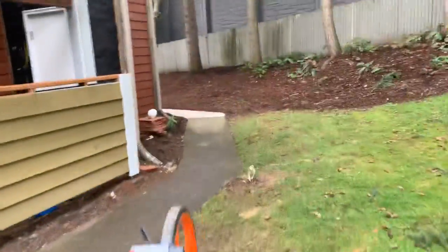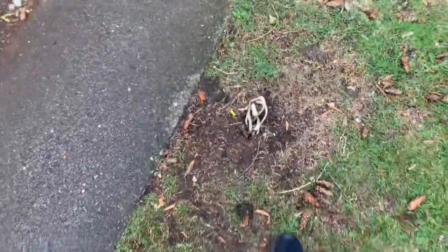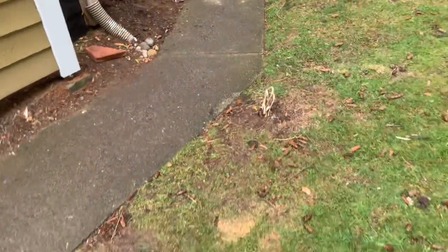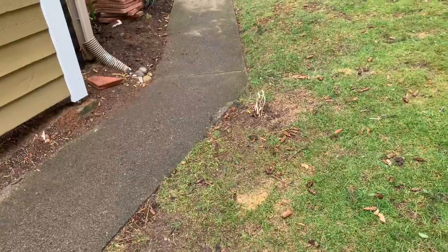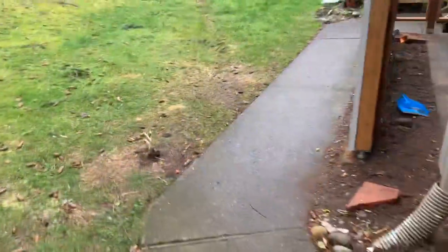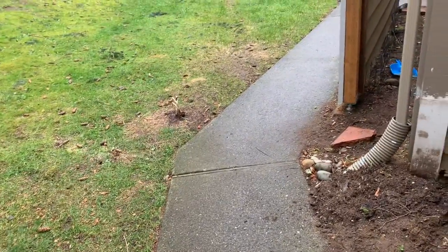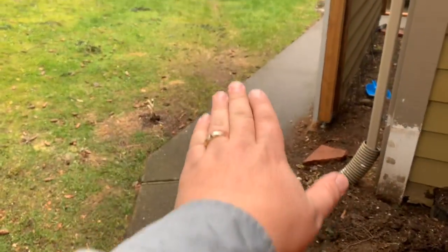Now that I've said we want to tie right into the sidewalk, we're going to have to be really careful because of this pipe right here. It's kind of right in the pathway here. So we might have to come off of it just a little bit in order to avoid that spot right there, that wiring, okay? So we might have to start it just a little bit over, jog it over just a little bit. So this goes like this, it'll go like that, and then up that way. Okay, that should do it.